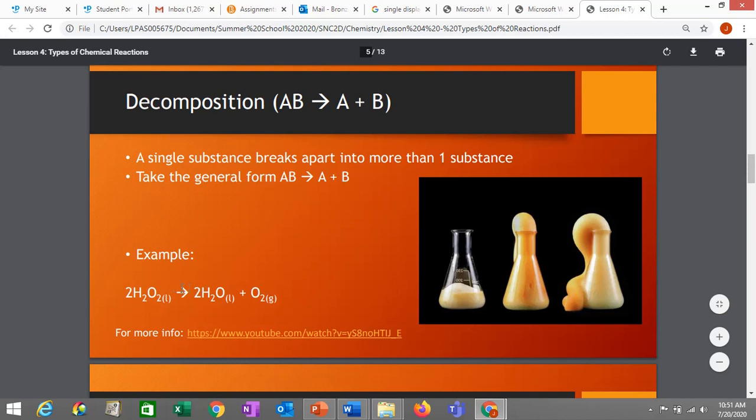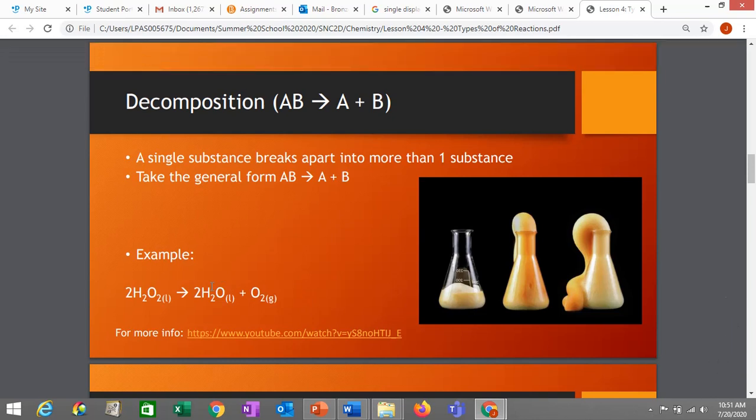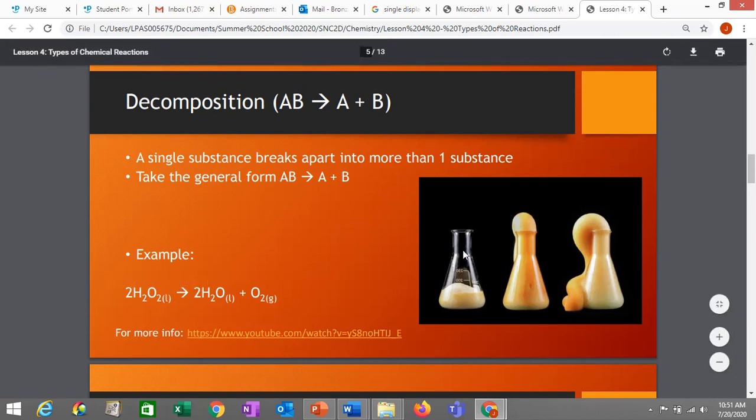It might need something called a catalyst to do that if it's going to happen quickly. This reaction does actually happen very slowly, which is why if you buy hydrogen peroxide from Walmart or a pharmacy or something, you'll find it has an expiry date. But this reaction can be made to happen much more quickly if you have a catalyst. So for example, peroxisomes have the catalyst that will do this, or you can add something in there.